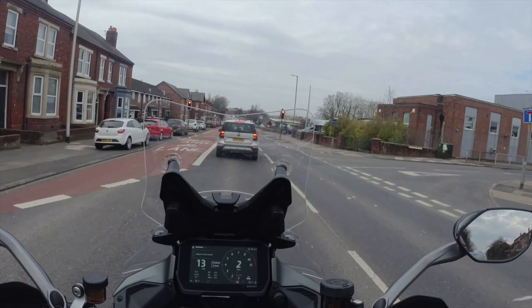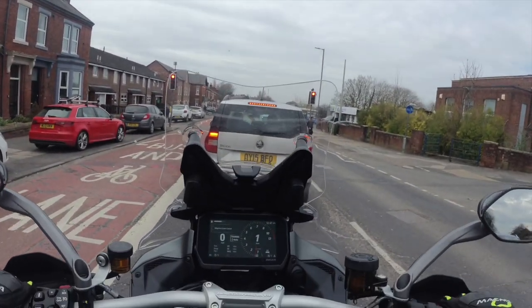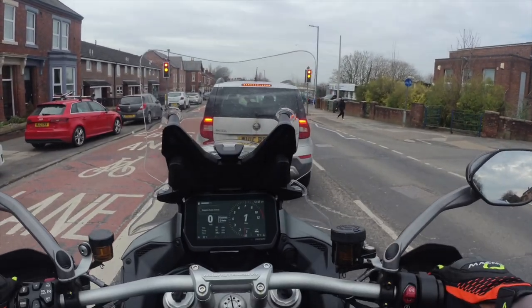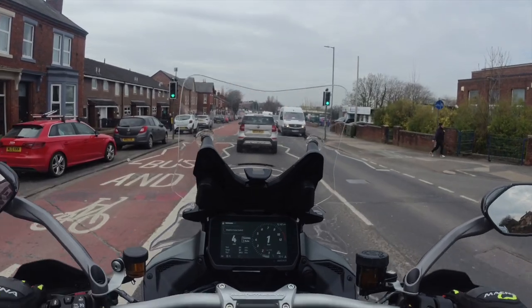The brakes are superb. The back brake on its own is pretty good. All the electronics are brilliant, all work. Tried everything out.